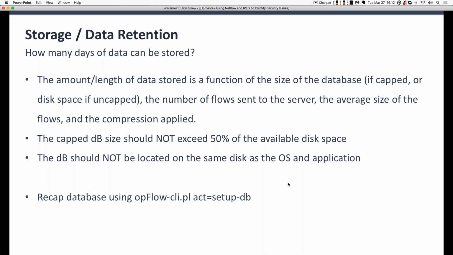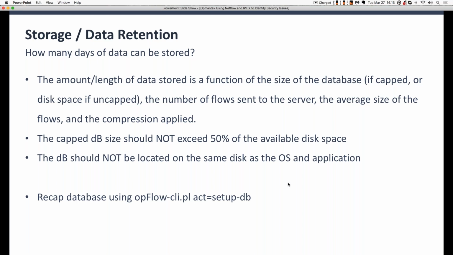So what database capping does is it sets a maximum physical size of the database, which is MongoDB, and says, I will only use X percentage of hard drive space for this database. Once it hits the end of that, it acts more like a round robin database and simply goes back to the beginning and starts recording over earlier information. As a result, because you're storing it based on the amount of storage you have rather than the amount of time, you can actually manage your disk and your storage usage.